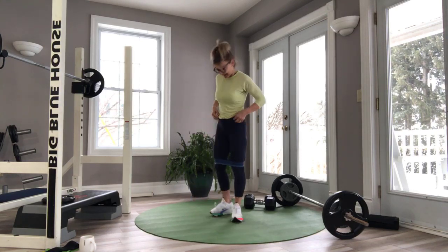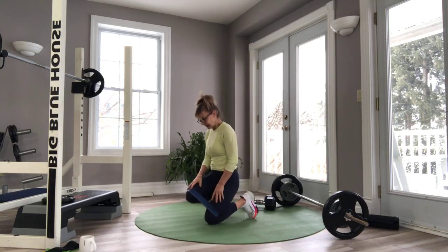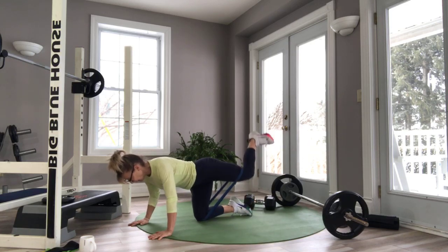Donkey kick. Ooh, these are the 20s. 20, 15, 12. All right. Anchor one under your knee and keep it under tension.